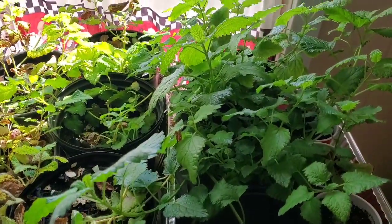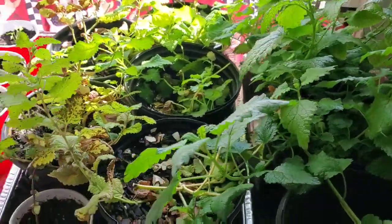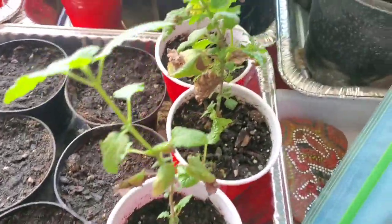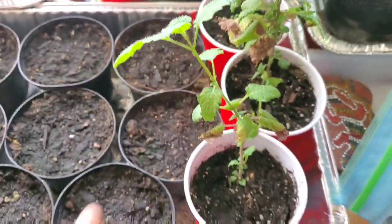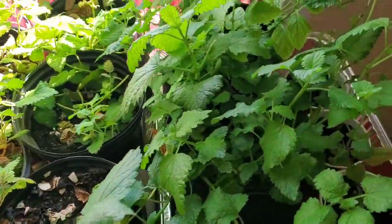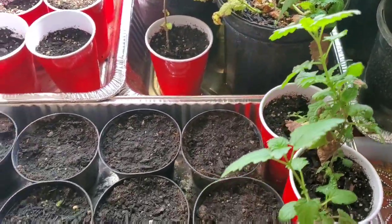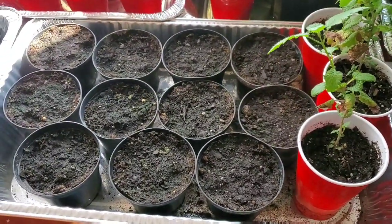These are lemon balm plants. I talked about that the other day on my other video. And these are the little starts that I started from my lemon balm. I've got like 1, 2, 3, 4, 5, 6, 7, 8 of them. Yeah, 8 starts like this. And I don't know what I'm going to do with them because I've got so much lemon balm. Look at this. I've got like 10 plants there already, and then probably about 18 altogether. It's ridiculous, but I can't help starting new plants, and I don't like to throw plants away.